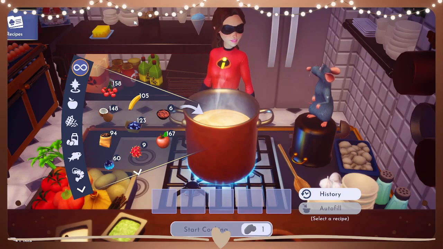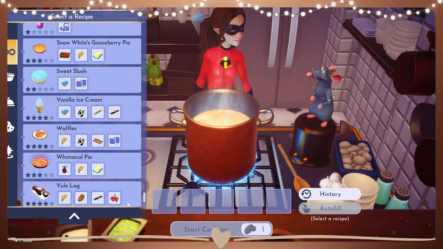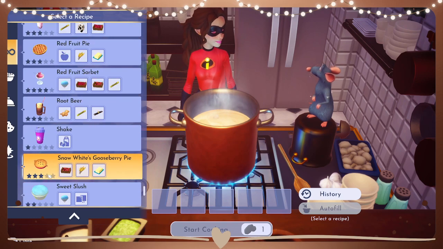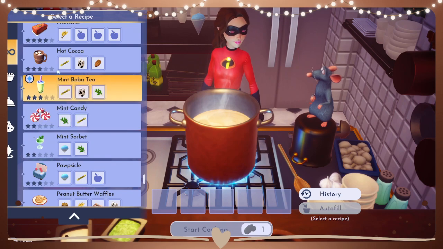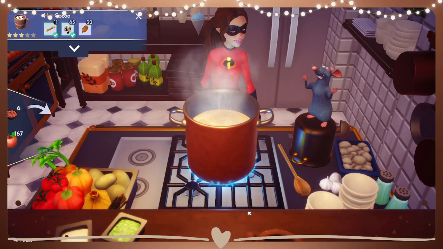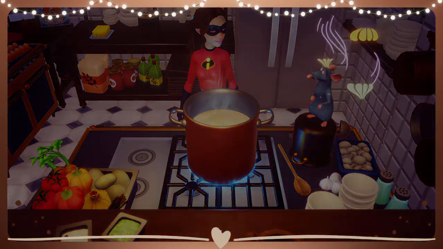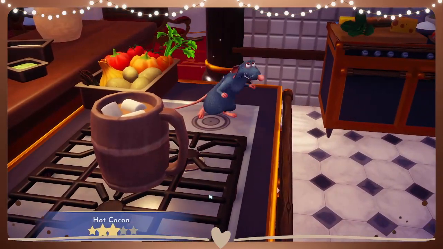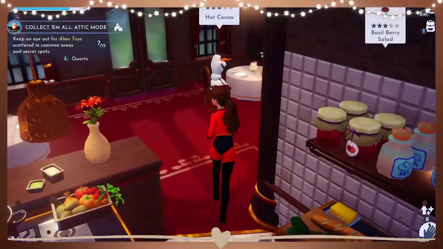Okay. Now go back. And let's go to the drinks. I don't think I know. Oh, yeah, I do know how to make a hot cocoa. When did I make this? Oh, I don't remember. There you go. Let's give them their stuff.